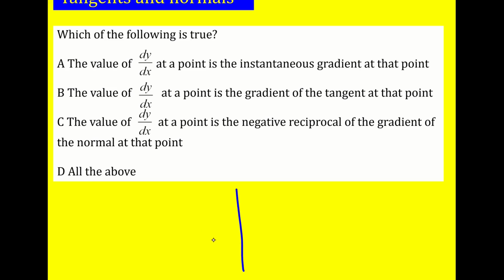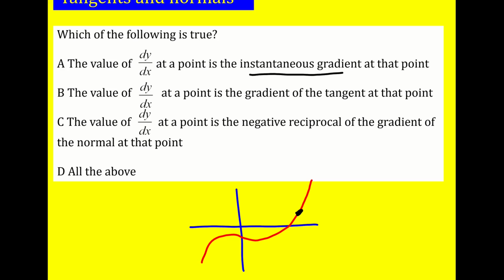Okay, so if I have a function, and I'll draw it on a graph like this. Maybe it's a cubic, or another function that looks a little bit like a cubic. The instantaneous gradient is the momentary gradient as I move along the curve. So I can see I've got a positive gradient, and then it becomes 0, then it becomes negative, and then it becomes 0, and then positive again. I could actually work out the gradient at a specific point, and that would be the instantaneous gradient.